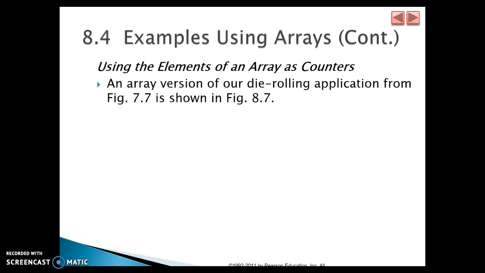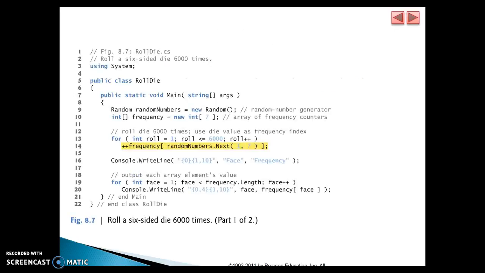Here's a more interesting example. We're going to roll a die and use the array to count how many times we get each number on the die. We've declared an array of 7, okay?